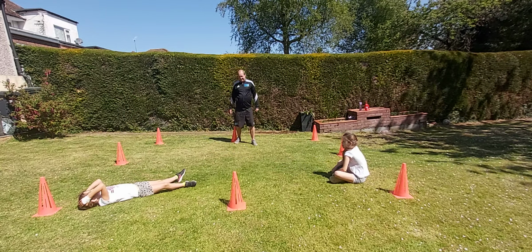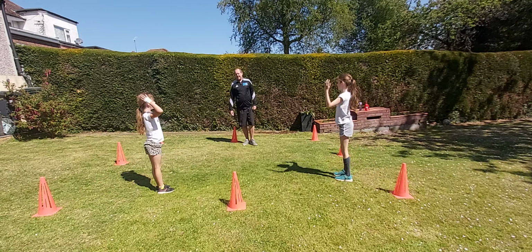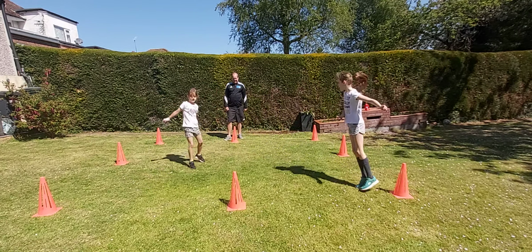Did I say stand up? Andy says stand up. And Rosie's winning this one because she's not taking her hands off her head. Andy says you can take your hands off your head. Andy says side steps to me, to this cone, and back again. To the cone and back again.